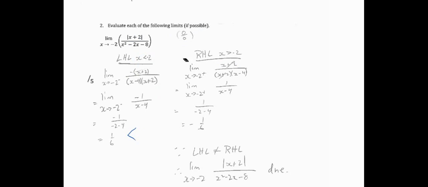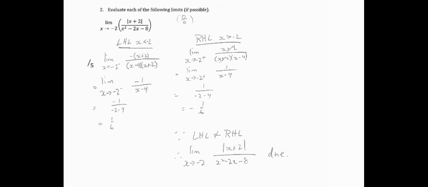That's what the absolute value function does. If it's negative, it makes it positive. If it's already positive, it leaves it alone. And when I evaluate that, I get negative 1 over 6. Because they are not the same, the limit does not exist. You probably saw a bunch of those with absolute values, but it doesn't always happen, so be careful. Sometimes you can get it that the limit does work. Okay.